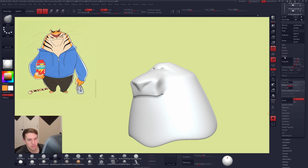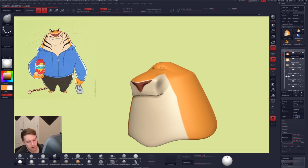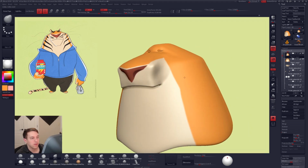Let's do some quick projections. Hopefully get a little bit more cleanly up here in the eyes. Problem is that they're just so small that geometry isn't going to be very dense up there. Oh, you know what we could do? I have an idea after this finishes. So you can actually use polypainting to control the density of your polygons. Ooh, that was cooking there. Let's see here. Use Polypaint. Let's try this out, because I think it'll be a fun little experiment.